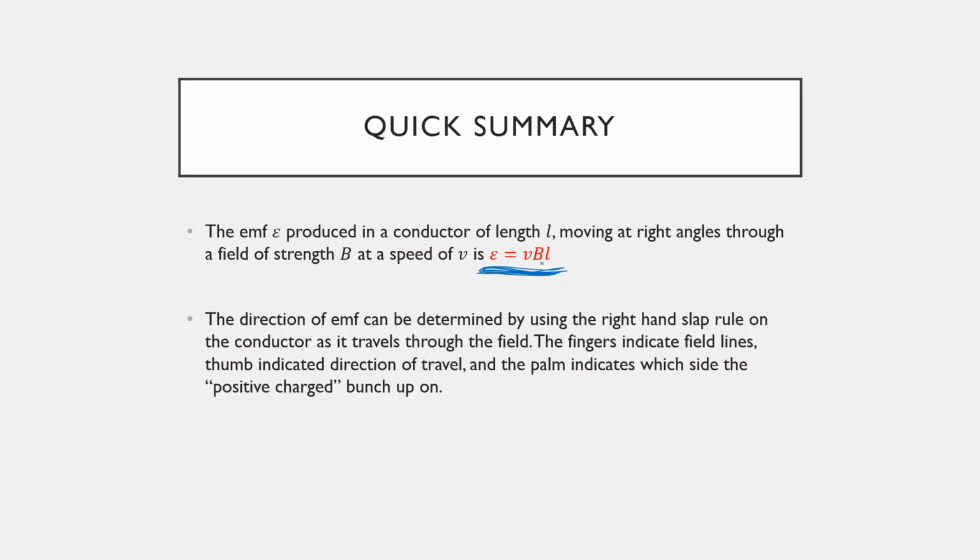All right. You can determine the direction of the EMF, or the current if you prefer, by using your slap rule. Okay, and you pretend that the positive charges are the ones that are feeling the force. They move through the magnetic field in a certain direction. That's your thumb. The magnetic field is your fingers, and your palm indicates the direction that that current would be in. Okay. In terms of EMF for just a section of wire, it would determine the direction that the positive charges end up moving and bunching up on one side, and that would leave an excess of negative charges on the other side, thus producing an induced voltage.